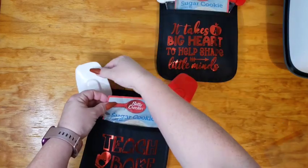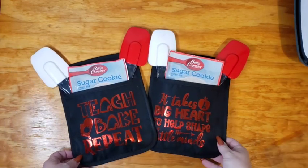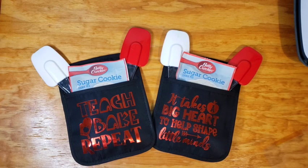Now you put your cookies in there and your spoons in. I did notice they don't stay standing up as well — they kind of sink so you almost can't see what it says. So probably before I give mine out as gifts, I'm going to put a little bit of tissue paper at the very bottom to help it stand up a little bit. If you ever have to reapply heat because it didn't stick as well, you want to put the plastic covering back over top of it. Teachers got 'Teach, Bake, and Repeat' — beautiful! I only have about 50 more of these to make and then I'm done. I really hope that you enjoyed this little tutorial on how to make these really cute teacher gifts, whether you are a teacher yourself or you have a student and would like to make some for your child's teacher. Teachers absolutely love things that are cute and sweet. Keep on crafting, and remember, as always, have a blessed day until next time.